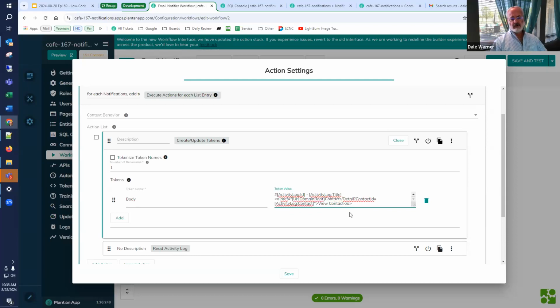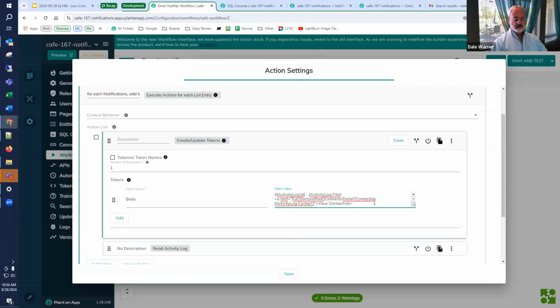So what this does for us is, whatever this is, Café 167 notifications, if we cloned this site, using URL domain root, it would work and point them to the clone of this site or whatever we eventually rename the site to. So that's kind of a neat best practice.